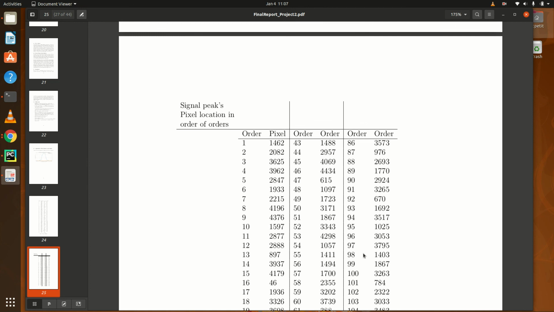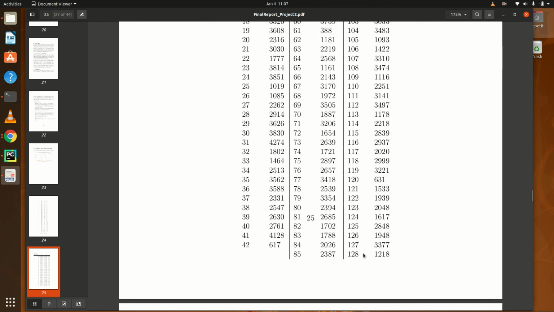I did get all the peak locations, but I did not get what their wavelengths were, since these get remapped onto pixel order instead of wavelengths. And going from intensity to pixel is pretty easy, but then going from intensity to wavelength requires a lot more debugging, which I ran out of time to do.